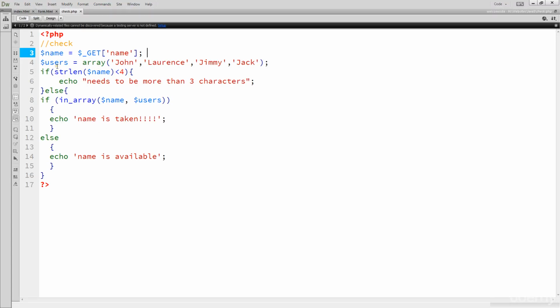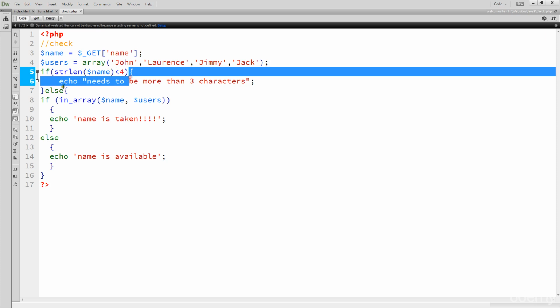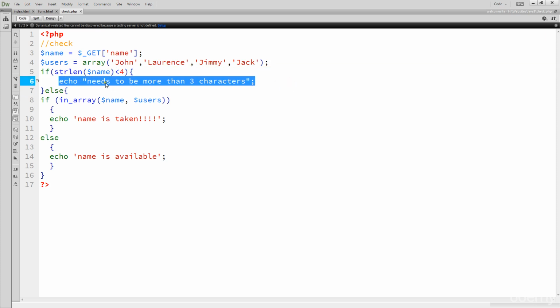And that's because of this conditional statement. Within PHP, we're just doing a string length. We're taking this value that we received from the request variable of name, setting that as a variable called name, and then over here we're doing a string length. We're checking the length of this name, whatever length of characters is available within this variable is going to get returned over here. And if it's less than four, then this condition is met and we echo out "needs to be more than three characters."